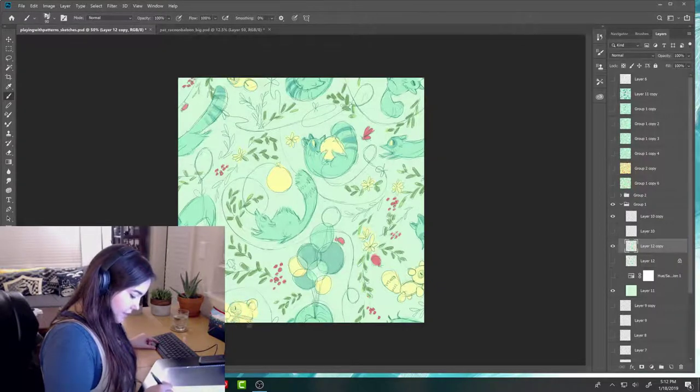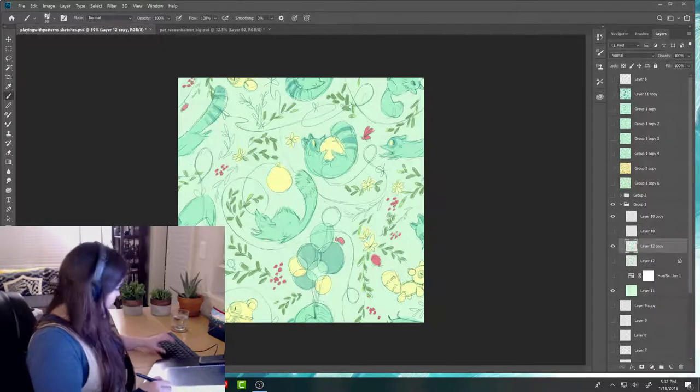Doing less detailed coloring today just because I want to quickly decide whether this is a good layout, and then I can really dive into the color full force.